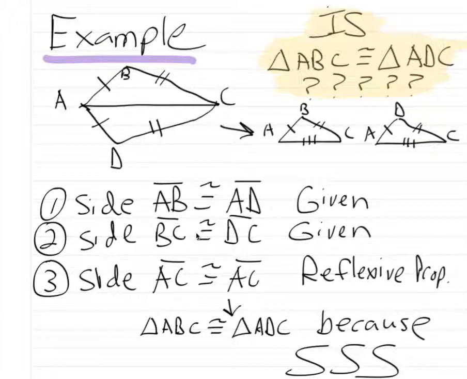That might be confusing, but look at the triangles drawn separately and you will see that there are 2 separate triangles that both have a side AC. And this step is just saying that those sides are congruent. Why are they congruent? Because they're the same. You could actually write same side for the reason for step 3, or use the property of mathematics called the reflexive property as your reason. Lastly, the 2 triangles are congruent because 3 sides from one triangle are congruent to 3 sides in the other triangle, which is the congruence shortcut SSS, side, side, side. There you have it. This is basically a proof of why the triangles are congruent, and I have used the shortcut SSS.